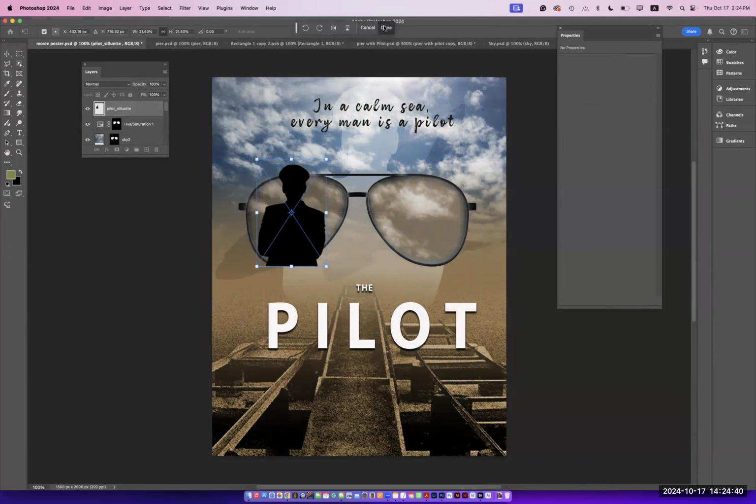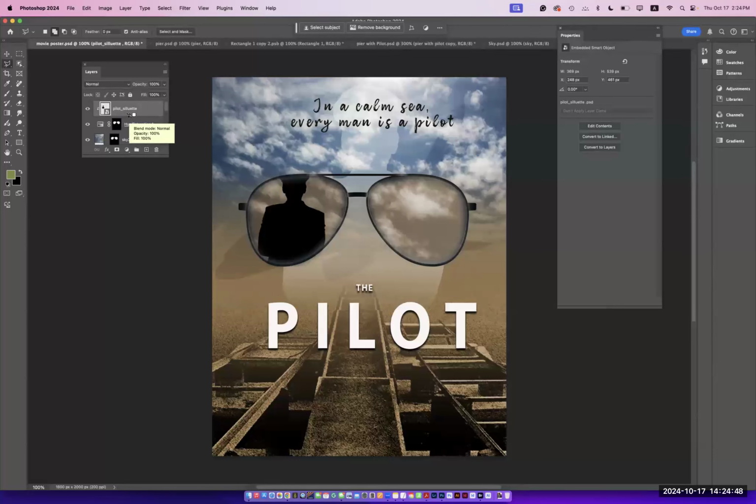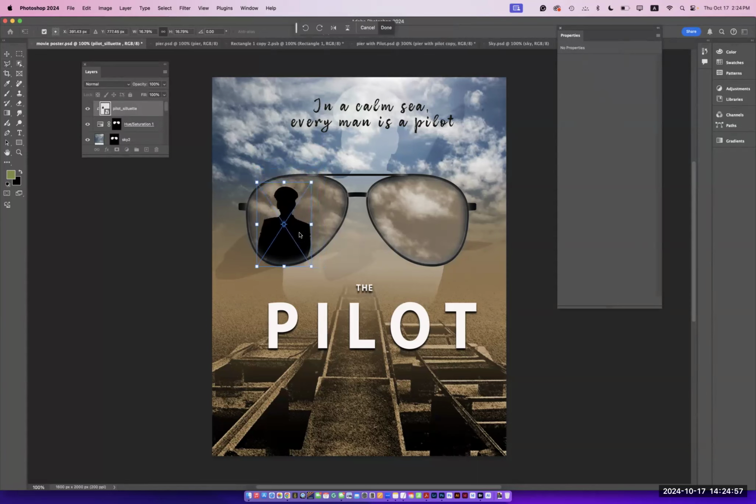Click OK. And while I have him here, I'm basically going to clip him inside. Hold on the Option key and clip inside the glasses. And if I want to make him a little smaller, you can see it's still inside. You see that? It's clipped inside the lens. It can be on this one too. Option click will clip him inside the lens.